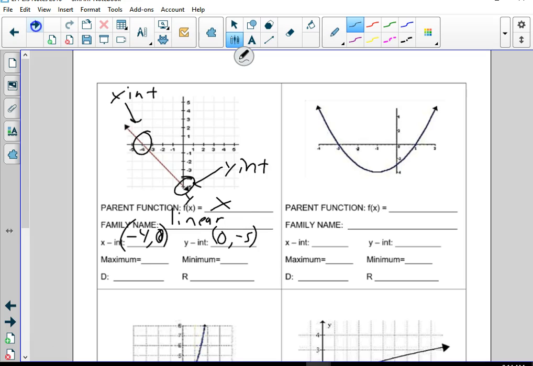Now I heard a mumbling of a really excellent question. And it's an excellent question because you look at it and go, wait a minute, how does a linear function have a maximum or minimum if these arrows are saying it's going on forever and ever? And the answer is, as I also heard someone intelligent say, it doesn't. It doesn't have a maximum or minimum because it's going on forever and ever. Which means its domain is all real numbers, and the range is all real numbers, because it's going left and right forever and ever, up and down forever and ever.